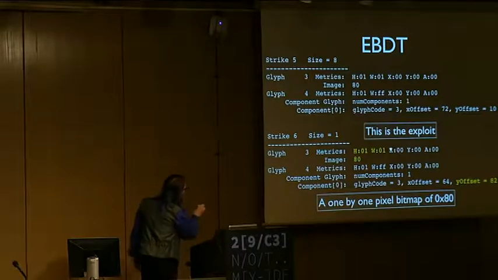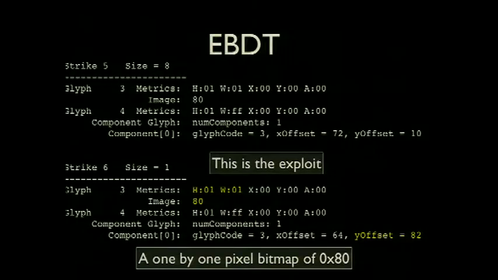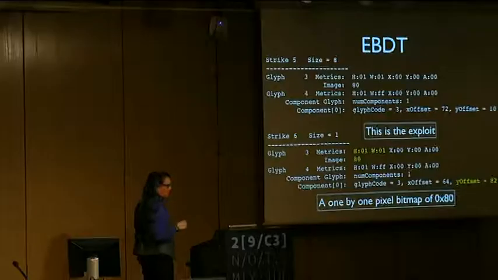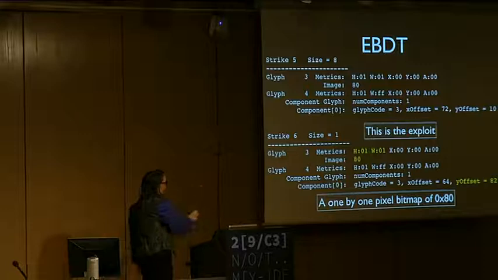This one. Okay, so this is the actual chunk of memory that gets overwritten. Basically, it's a 1 pixel by 1 pixel bitmap, and the bitmap is basically a 1 on this edge and then zeros in the rest of the byte. So that's 80 hex, and then this is the x and the y offset, and if you multiply these values together.